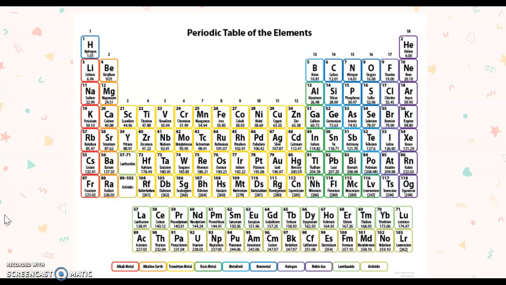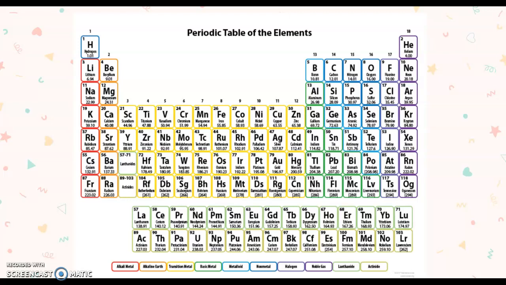Now you can find the molar mass of an element on the periodic table. So all elements have 2 numbers. One of them would be the atomic number, which is located near the top left-hand side, and that's the number of protons there are. The other number, in this periodic table, is located underneath the name of the element. That is the atomic mass, which would be the mass of just one atom of that element, or it can also mean the molar mass, which is the mass of 1 mole of an element.